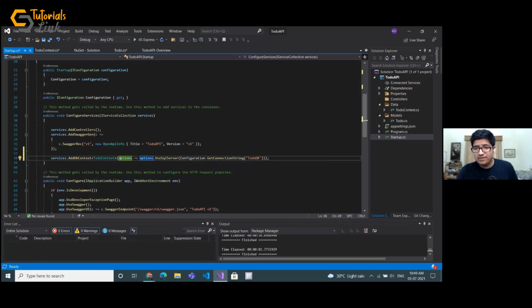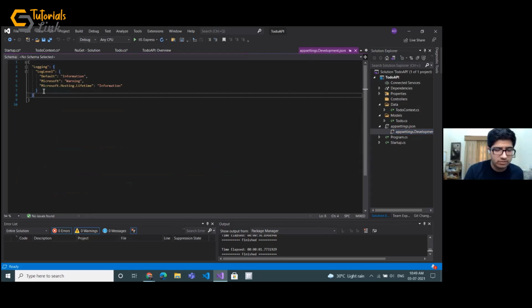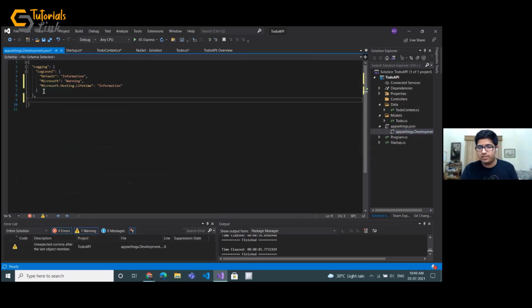The connection strings that we use in the configuration actually go here in appsettings.Development.json. We utilize this to add our connection strings. So what we do is, after our logging here, we're just gonna add another little thing called ConnectionStrings.